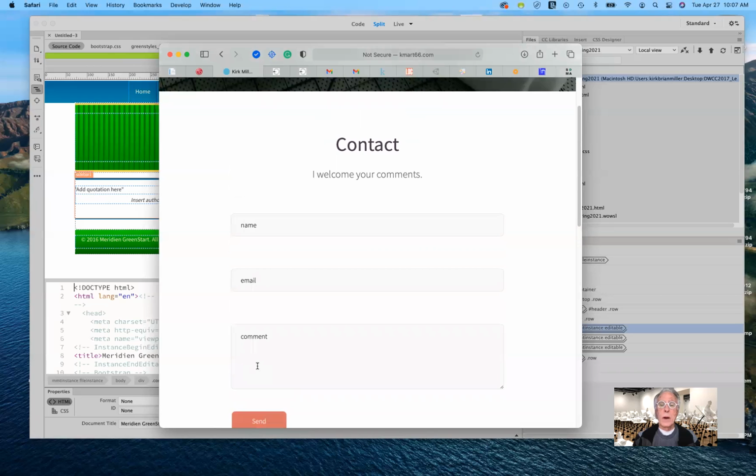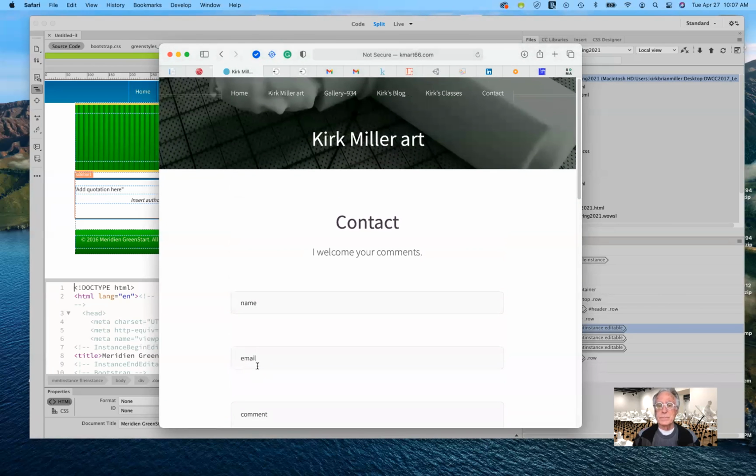Okay. Well, I'm going to show you a very easy way of doing that. So if you want to add this to your website, this will be how you do it. And it won't take any work at all. So if we're done within 20 minutes, I'll be very surprised. It doesn't take long at all.